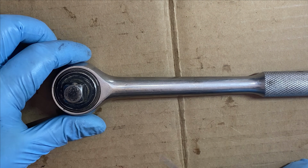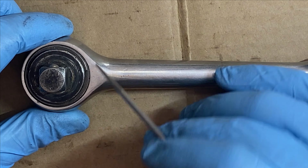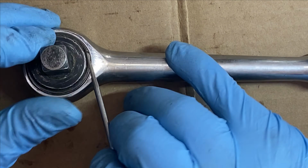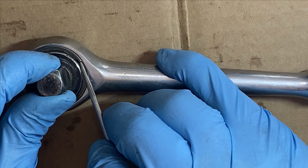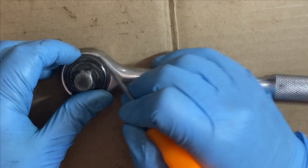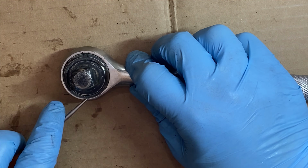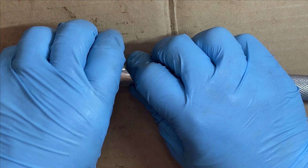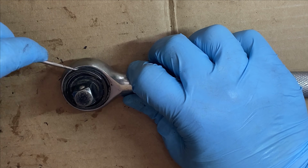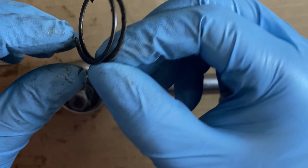So a lot of these older vintage style ratchets are pretty similar in how you take them apart. There's this little retaining ring that circles the perimeter of this gear. As you can see here, if I poke, you can start to see it rearing its head, and you just have to pull it out and then wedge your finger underneath it. Maybe your pick would help. And it should come out. And there it is. That's what it looks like.